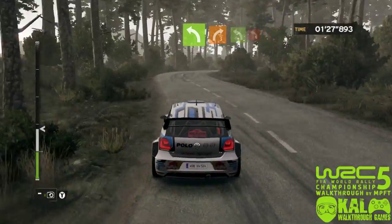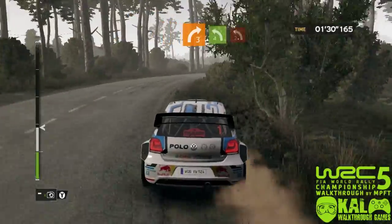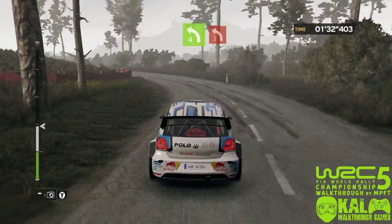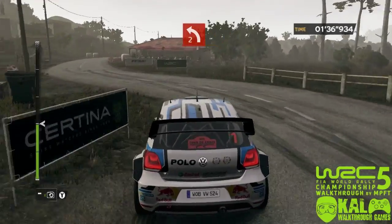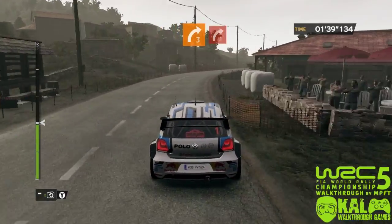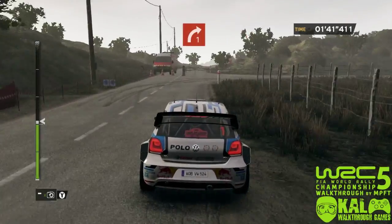On 2, right 3, plus. In 2, left 4, minus. Brake, on 2, left 2, short. Right 3, brake, on 2 junction, right 1 plus.